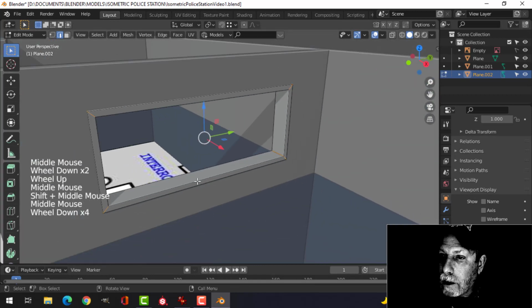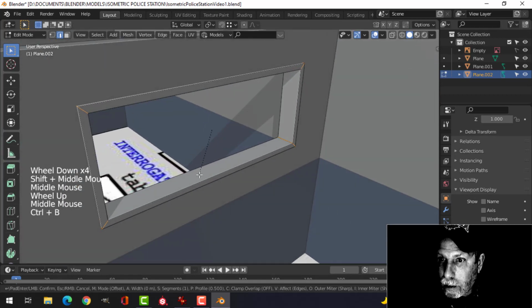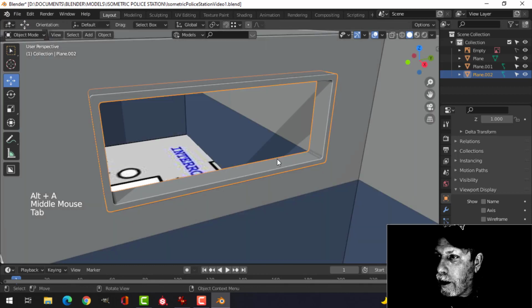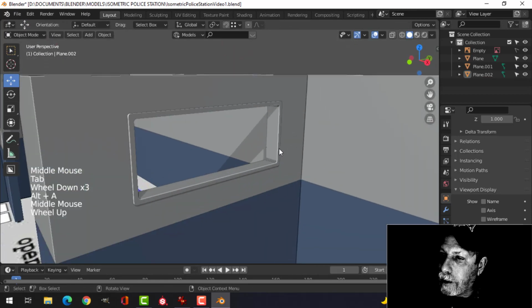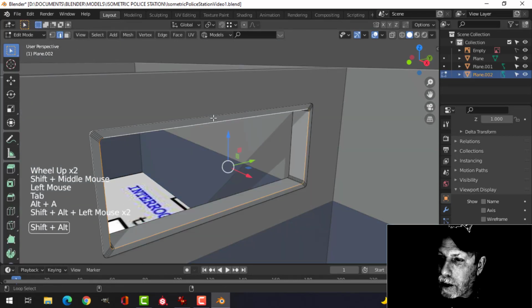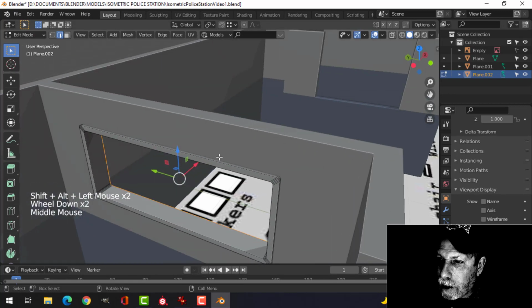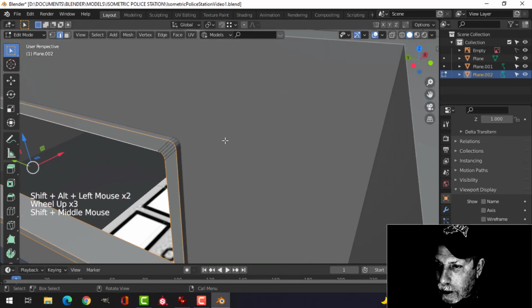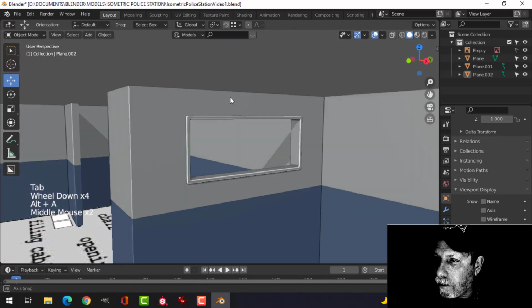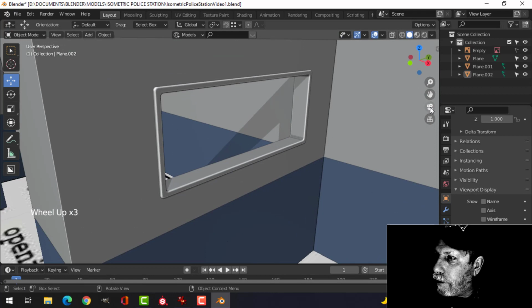Just look from, I don't know, from there. Control B and just see if I want those. I usually would put in, let's see, that's like 2 edges, 1, 2, 3. I think I'm probably going to do it, so I'm going to select the inner and outer edge as both sides, and Control B. I just have a tendency to do that kind of thing. That's good enough for the moment.